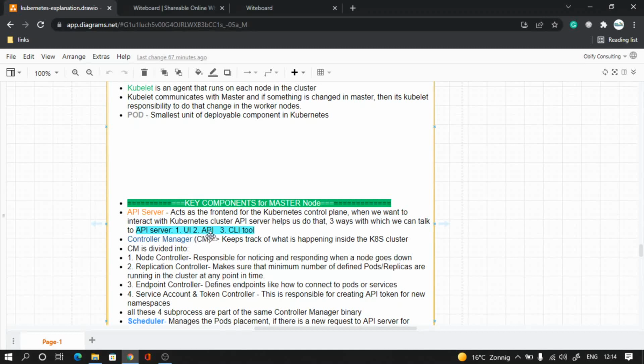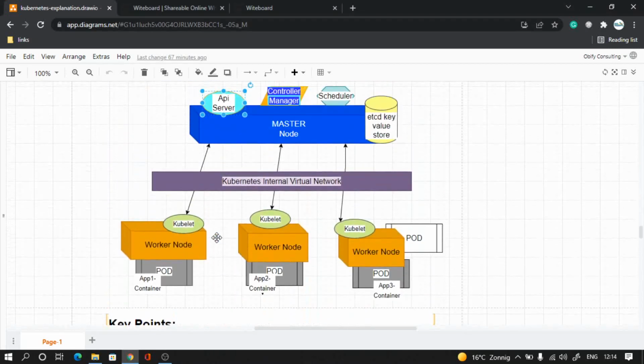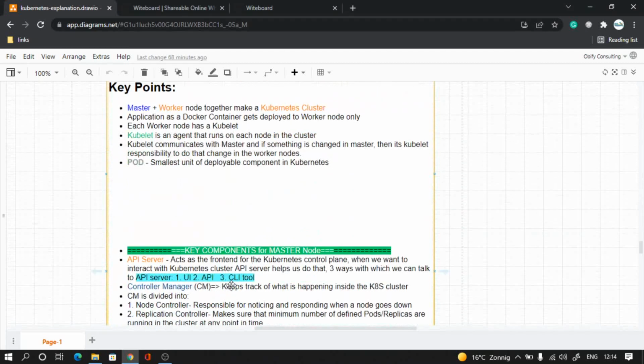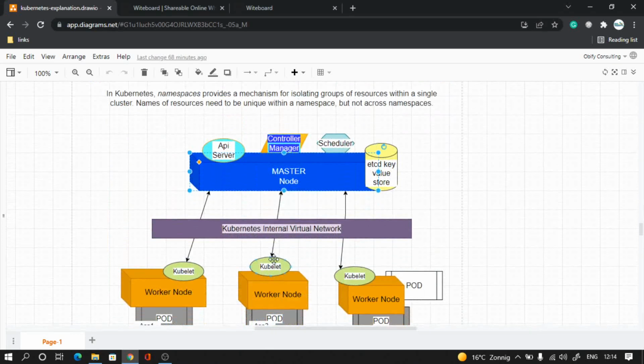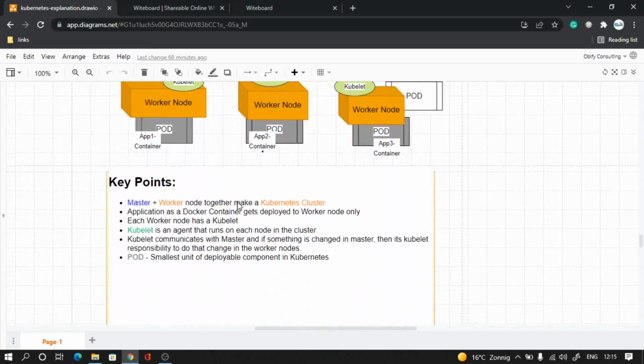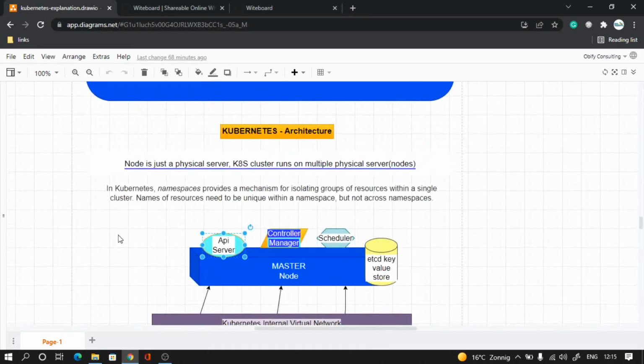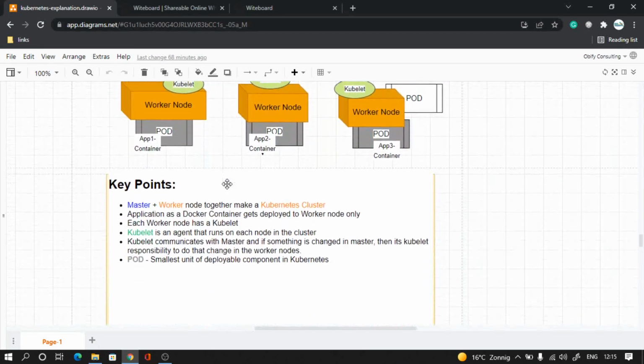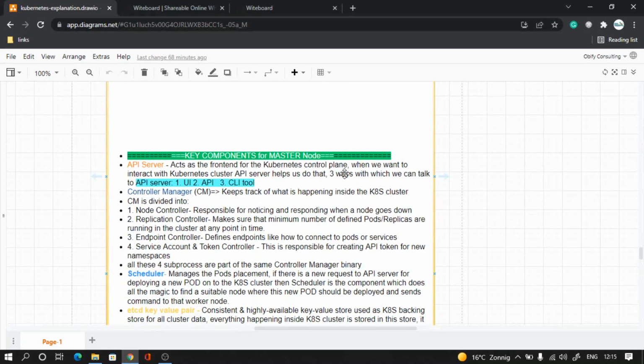Second is APIs itself. So there are REST APIs which you can consume and build your own nice dashboard from, where you can manage the master node. And there is another way, which is called the CLI tools. So we are going to look into how we will control our master node with the CLI tool in future. So for now, just understand API server is the way to enter or give any commands to our Kubernetes cluster, and API server can be accessed in one of three ways. One is the UI, then the API, and then the CLI tool.